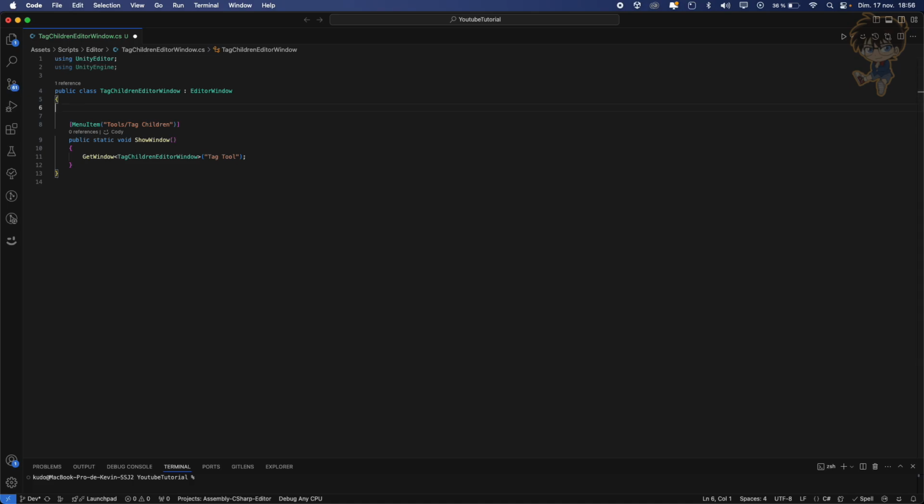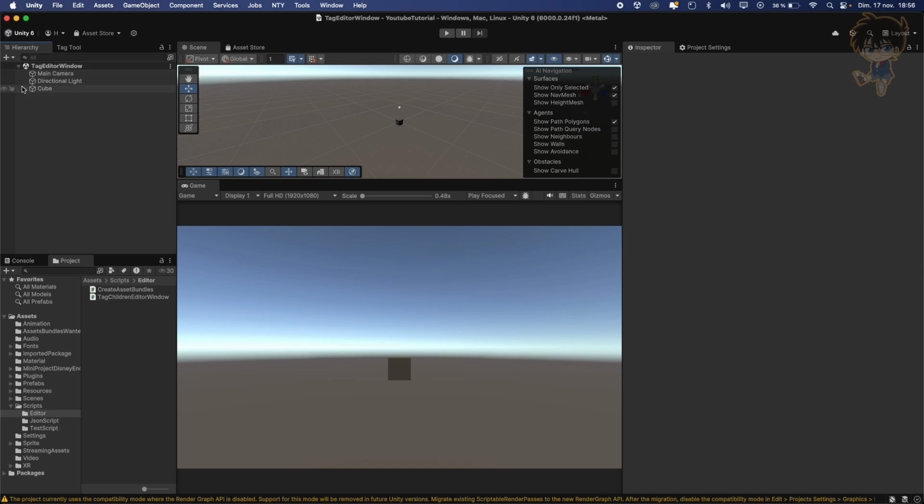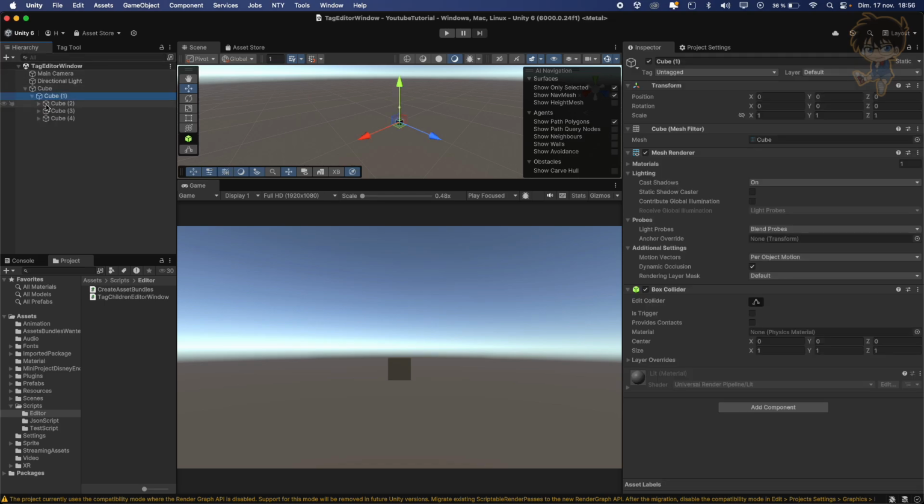So let's head back to Unity. Basically, if I drag and drop this cube or another cube, I want to have access to all children. So I will need to know how deep I will go with the children. For example, for the first children it will be 1, and after 2, and after 3, and after 4, and after 5. So maybe for this one I will go to 5, but in other children I can go deeper than the other one.